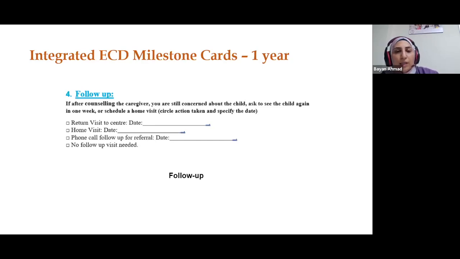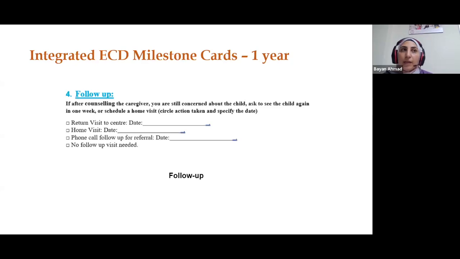or if it could be done over a phone call, for example, and there is no need for a follow-up visit or for the caregiver to bring them back to the ECD corner, or if there's no need for a follow-up visit. And I mean here the follow-up, not the follow-up for the other ages.